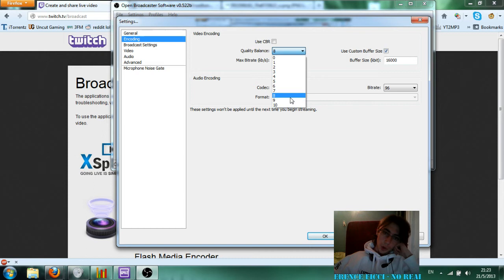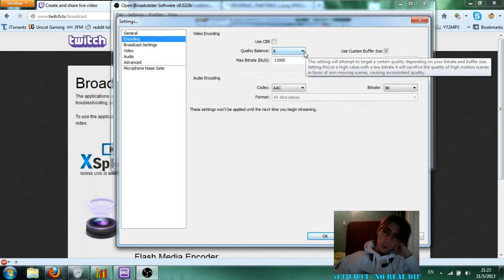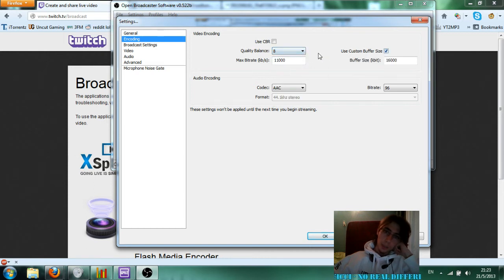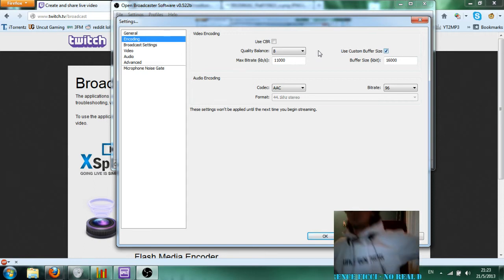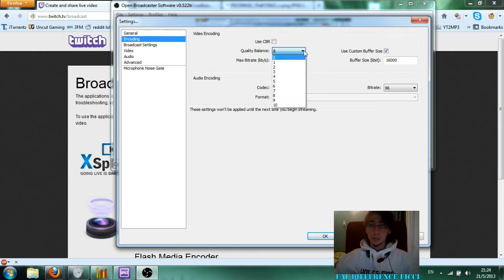The higher you go, the more trouble it has with rapidly changing scenes. So let's say you have an RTS type of game, or something where the screen really changes a lot all over your screen, then it would be smart to maybe put the quality down a bit. If not, just run it at 8, 9, 10, whatever.